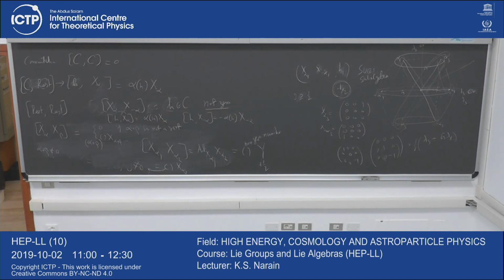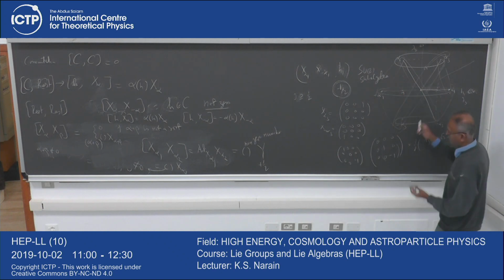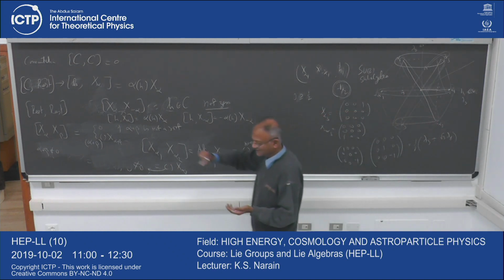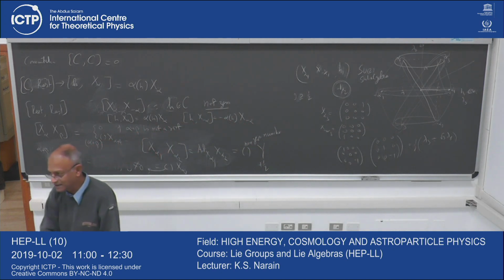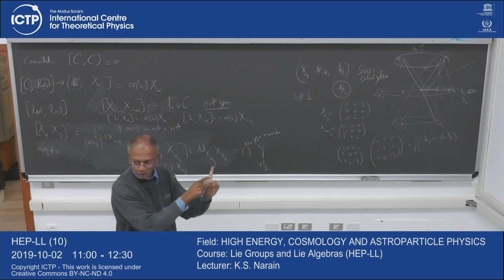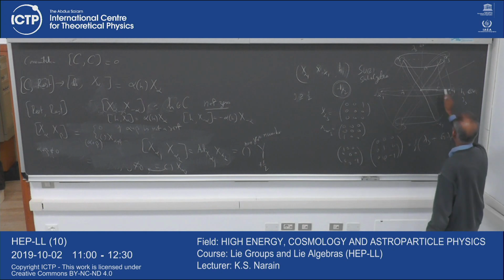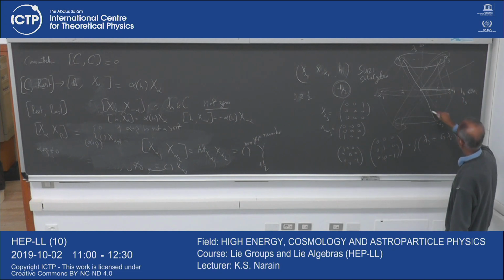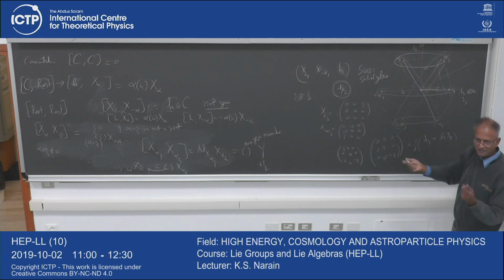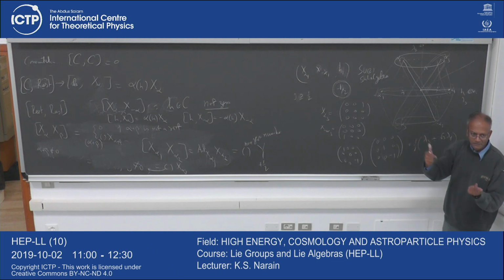Maybe I can just mention one thing, which we'll discuss in much more detail when we go to the general structure of general algebras. For the SU2 case, we said one of them is a raising operator and the other is a lowering operator, right? But now when you have different SU2s, it becomes a little difficult. Should I call this guy the raising operator of this SU2, or call this guy the raising operator of that SU2? Because there is no particular sense of positive or negative.